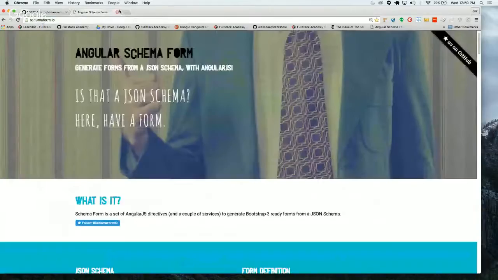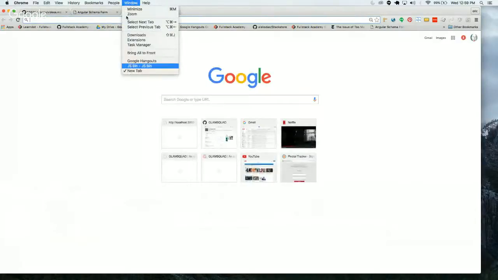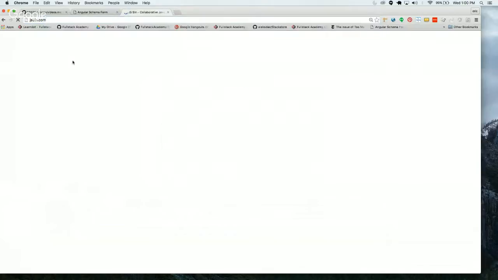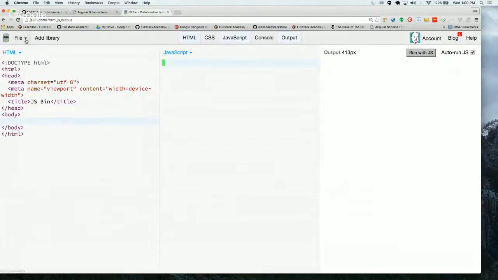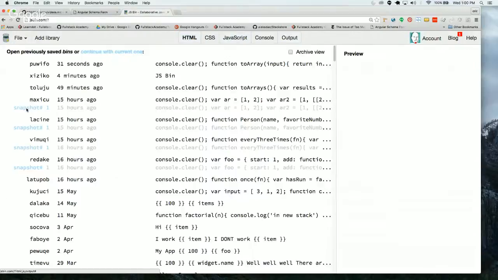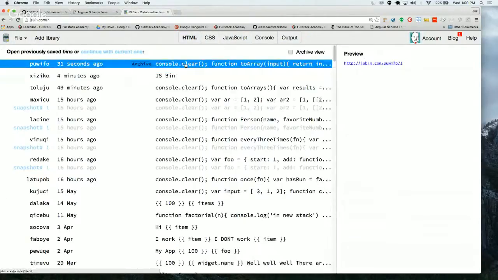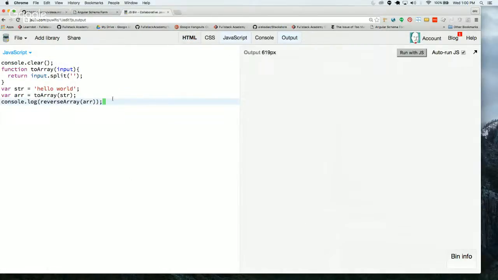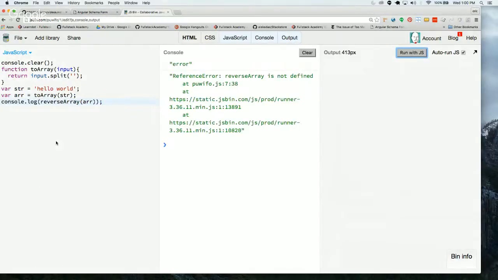Hold on, I just lost myself here for a second. So here I've got what I had up before, this reverse array, which doesn't exist at the moment, so I end up getting this error message here. Let me go back and put this in.